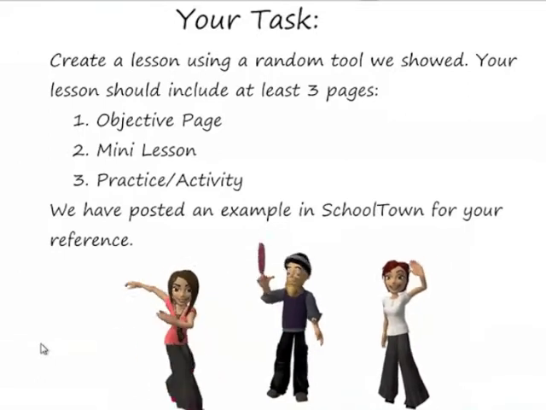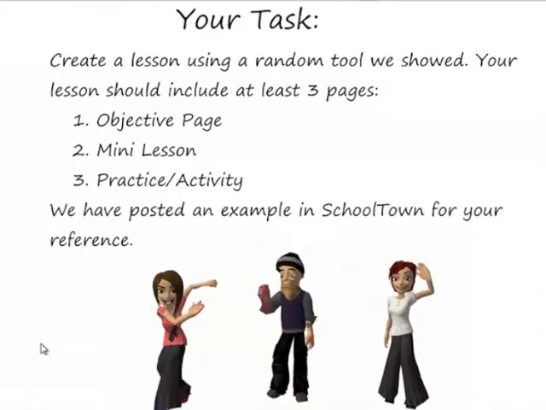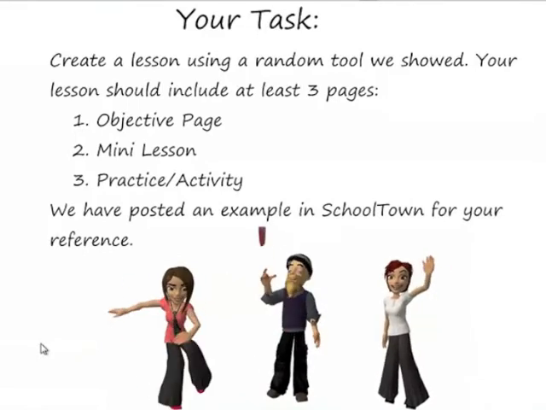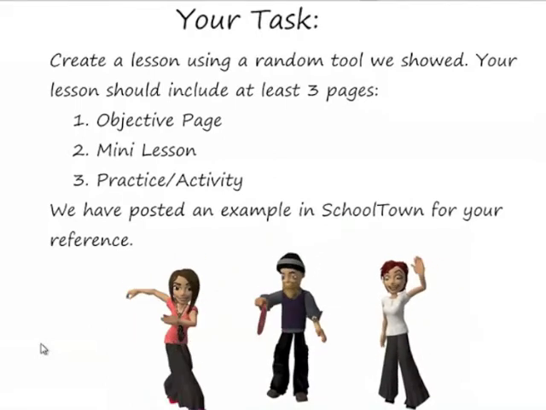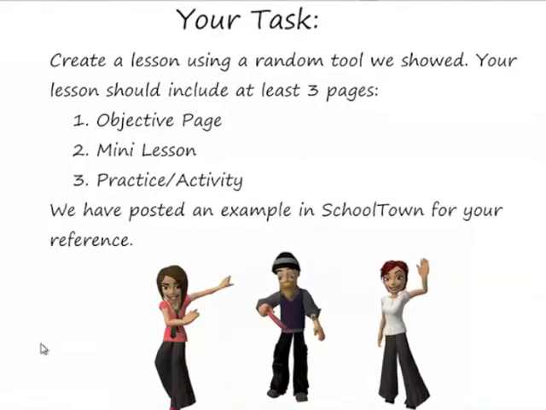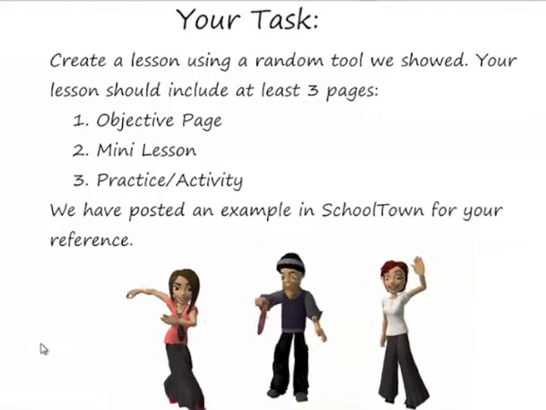We've posted Larissa's embalming the body Egyptian example attached to this assignment in Schooltown. So when you open up the assignment in Schooltown, under Files, you can download that file if you're looking to get more ideas other than what we showed you here. And that lesson has the 3 pages: the objective page, mini lesson, and practice.